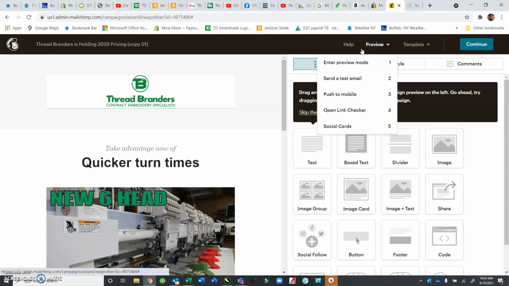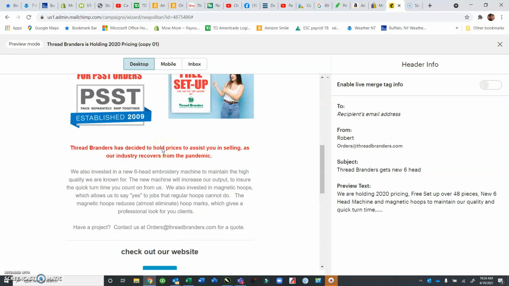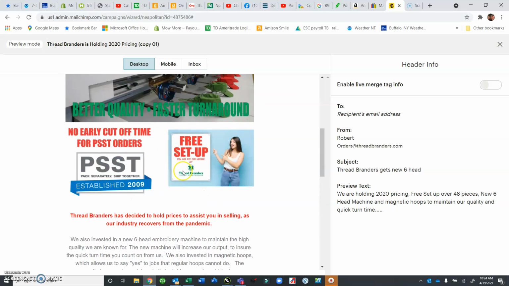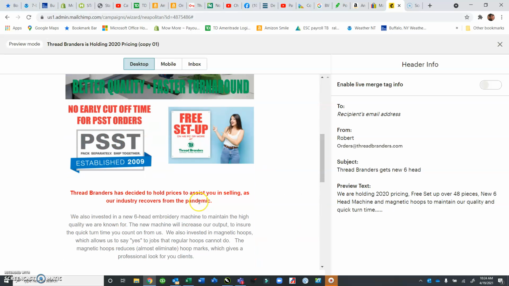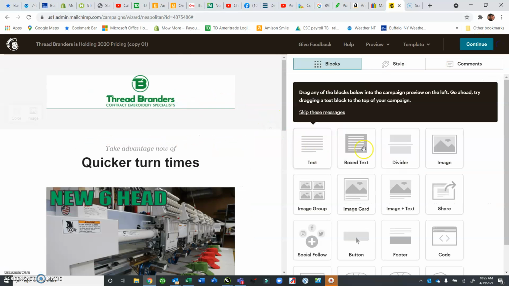You can hit the preview button, so you can see what this email would look like. You could send a test email, but I'm just going to preview it. So this is how the email will be. You see I got a red in there and it rearranged those things. Other than that, there's a lot of other things you can do. You can go in here and play around with them. Just always make sure you create a new replica of it, and then you can go ahead and test things out. That way you've saved your formatting and you didn't mess that up for your next email.